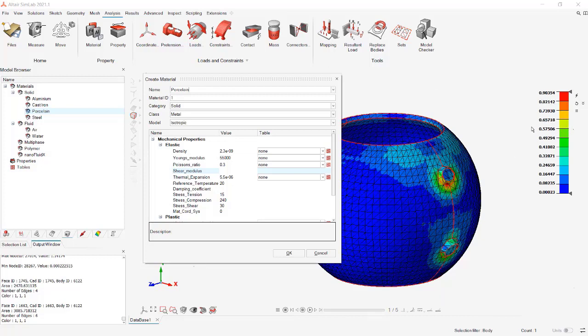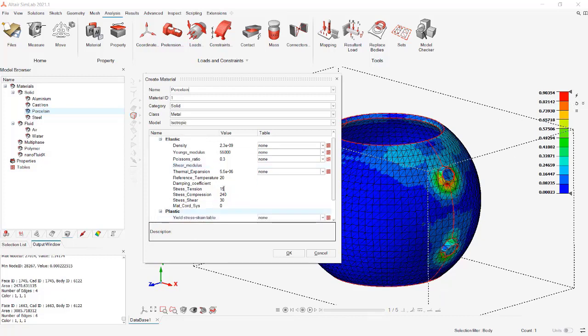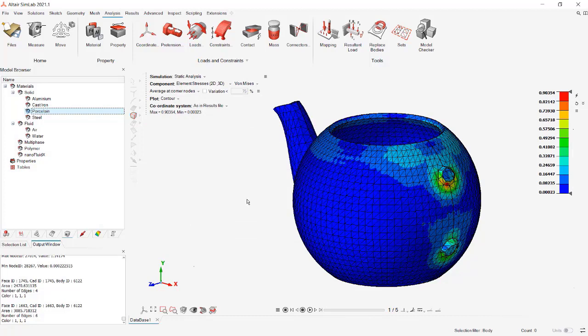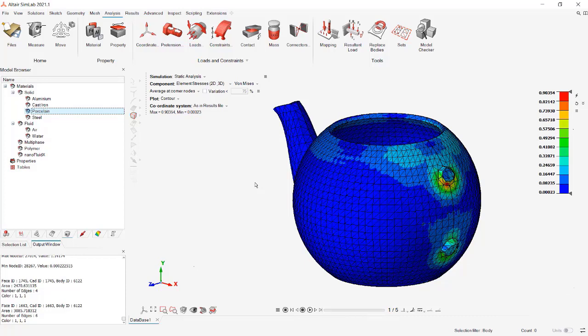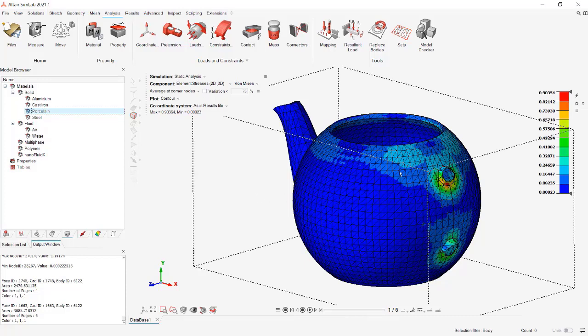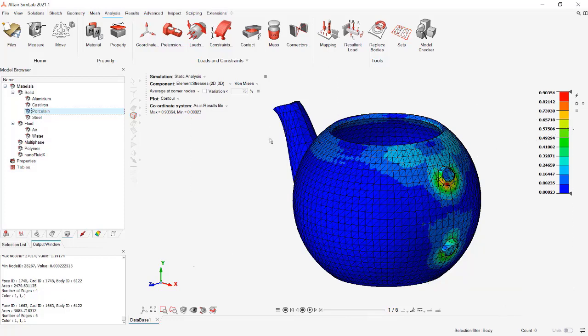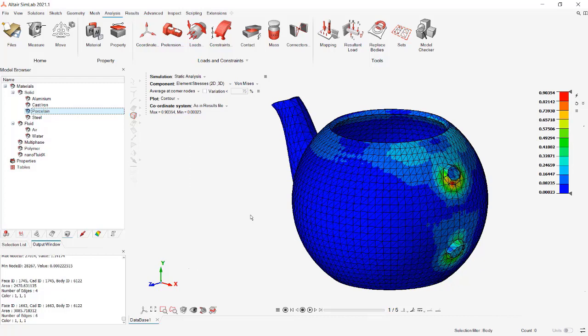So this maximum that we have calculated after the simulation is really low comparing to that, which will result in a high factor of safety, something that we might not even need for this design, this amount of factor of safety. So in order to decrease this factor of safety, let's say a factor of safety of 4, we should consider changing the thickness of this model or changing geometry. This is our first consideration.